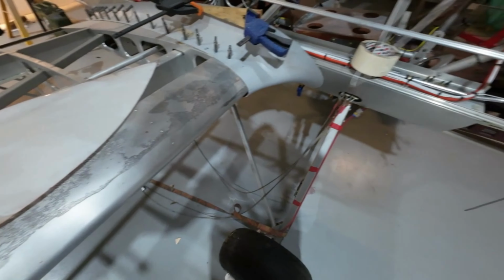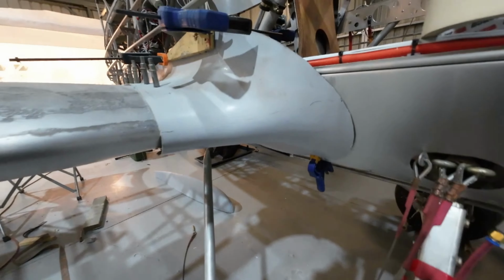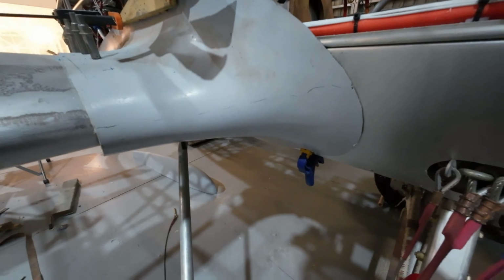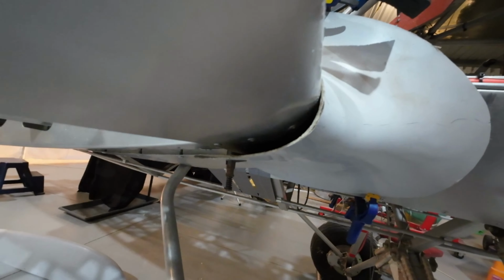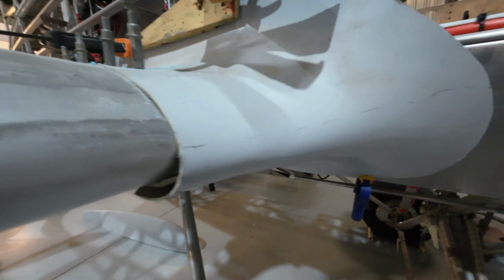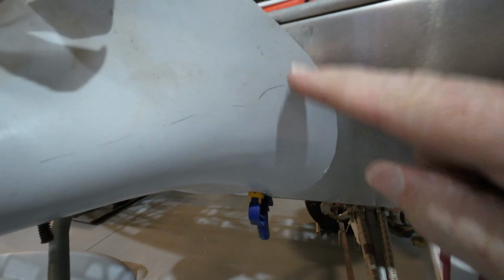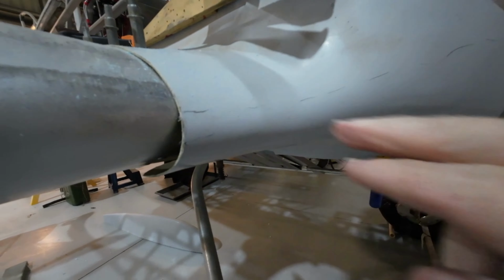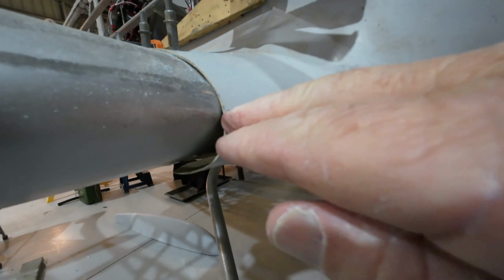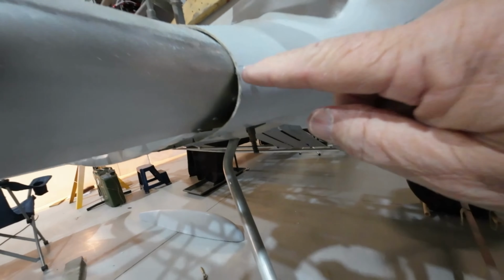A plan of attack for these wing root fairings. And the wing root fairings have been a pain right from day one. I've got to get rid of that gap. So my intention is to cut from here across to somewhere on here, and I'll do a bit better job of working that out. Maybe it'll run down to here somewhere. But anyway, I'll cut it.